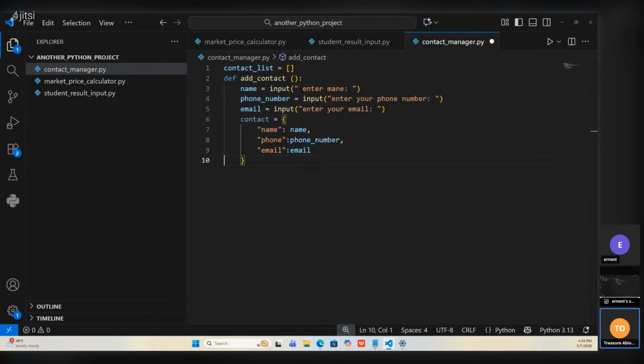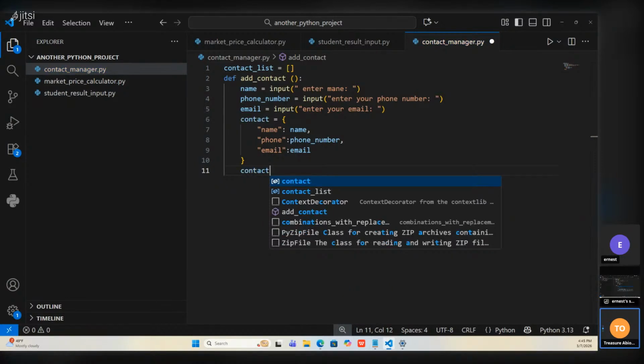So you are done with that one, right? Yes. So what did you just do from line 6 to 10? We just created the dictionary. So now we want to store this dictionary we created inside our contact list variable. So what function did I say you use? We now append contact. So now type contact list dot append.